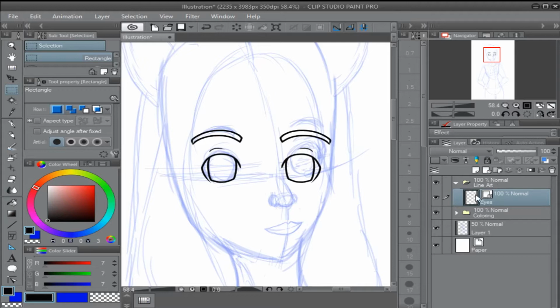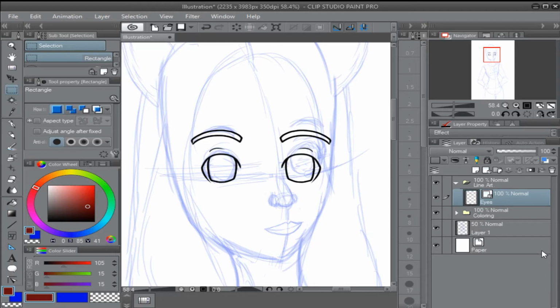Another cool thing you can do is, let's say you want to change the line art color of this. This is why I use multiple layers. Let's say, okay, you've done your coloring and you want the line art to be a little different. You can, if you right click on the preview image part of the layer, you get a shorter list. But if you right click on any other part, you get all of these other options.